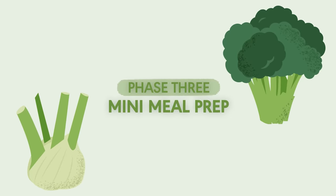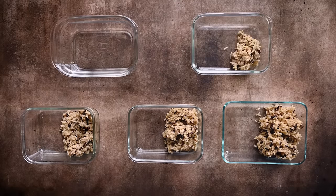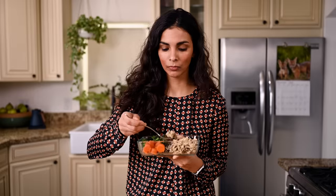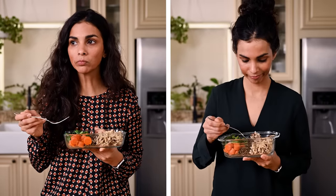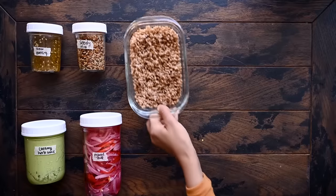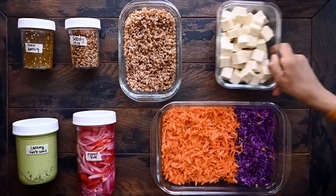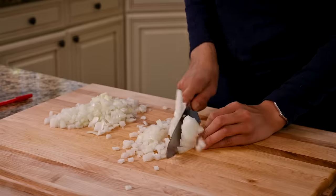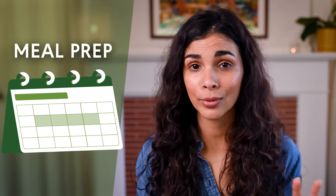The next step is meal prep, and my approach is pretty different than what you'll typically see. I have tried the standard meal prep method — spending five hours in my kitchen on a Sunday prepping every meal in advance — but that method almost never works. The food doesn't stay fresh after a couple of days, and it's so boring to eat the same meal every single day. Plus, spending your precious weekends holed up in your kitchen kind of sucks. What I do instead is a mini meal prep. I focus on prepping components rather than complete meals — things like condiments and sauces or big batches of lentils and grains. I'll only prep ingredients or components that will stay fresh in my fridge or pantry for at least three to four days.